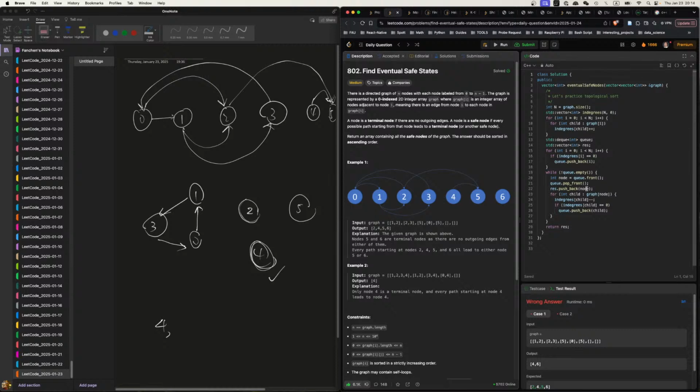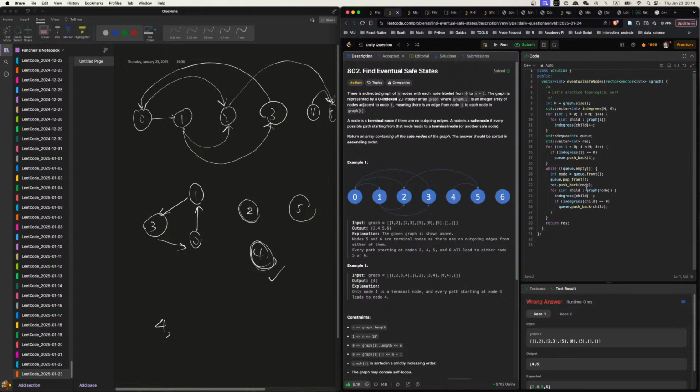Interesting. Why is 5 not in it? And 2 is not in it. Okay, let's see what went wrong. Right, Q shall be 4.